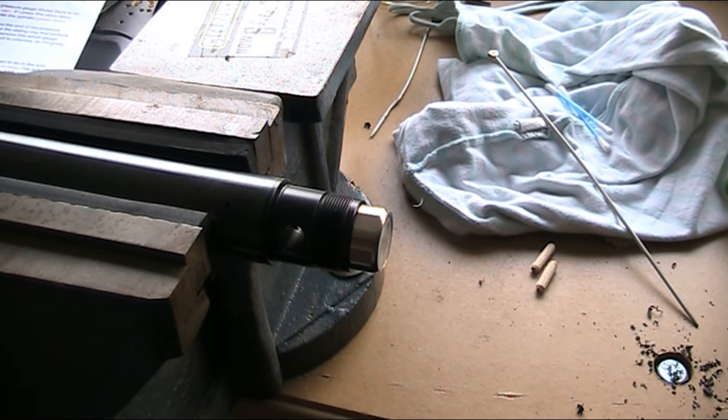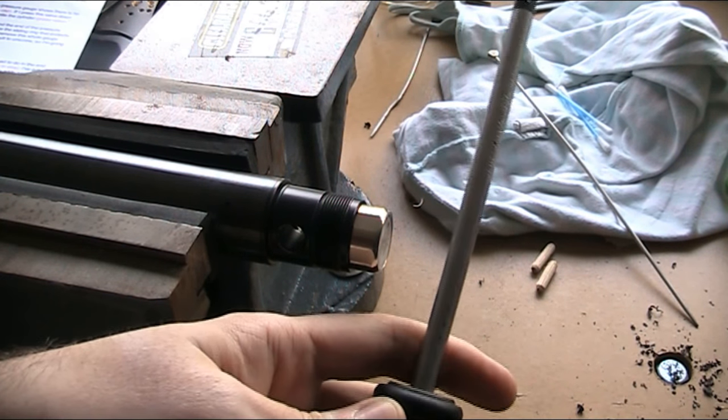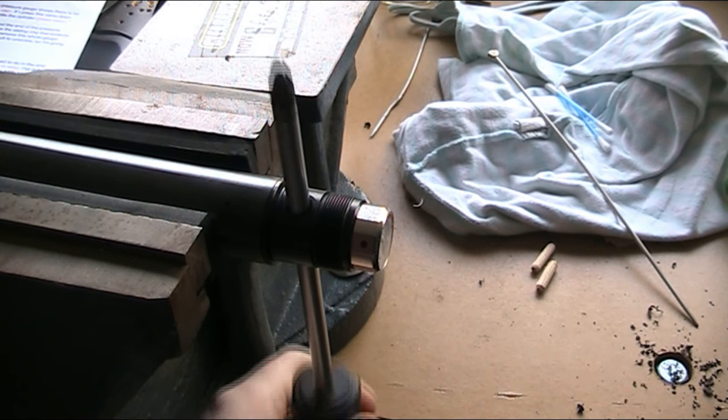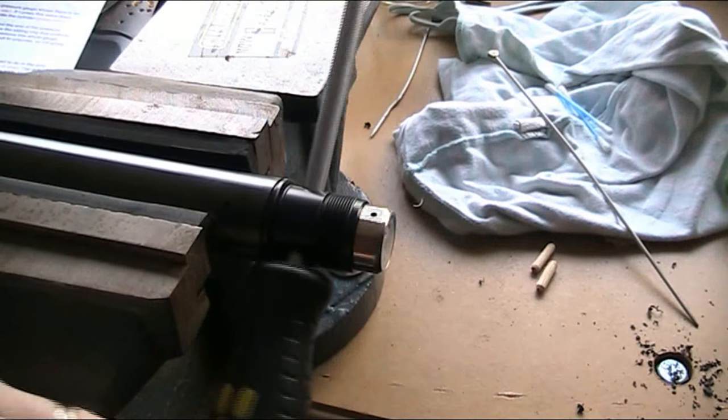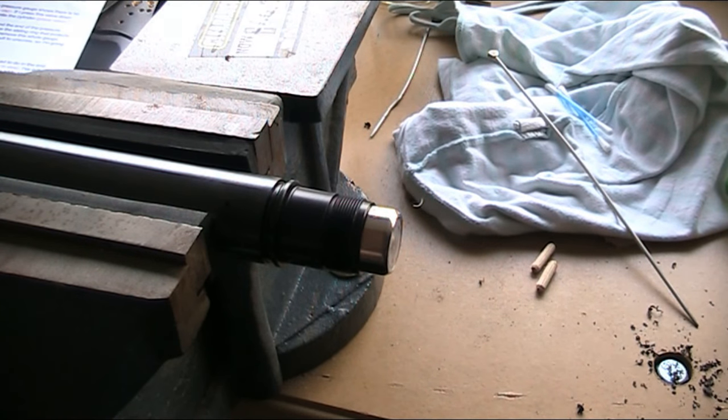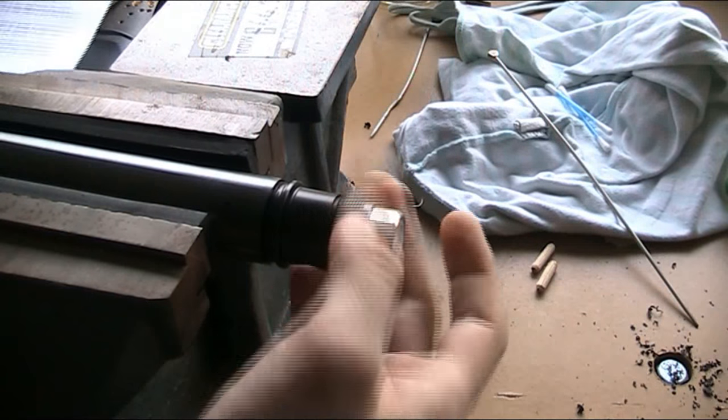The gauge and valve are very difficult to get off, so what I had to do was clamp the cylinder in the vice, as you can see here. I've got a strip of rubber on either side so that I don't damage the cylinder, which also adds some grip. I then had to put something through the hole here to give me some leverage to unscrew it — something like a metal rod or pole, close to the diameter of the hole, and smooth, as something threaded will cause damage. I used a screwdriver put through the hole and then put force on it to lever it. I've already done this off camera to get it started. Once it gets past a certain point you can then finish it off by hand.